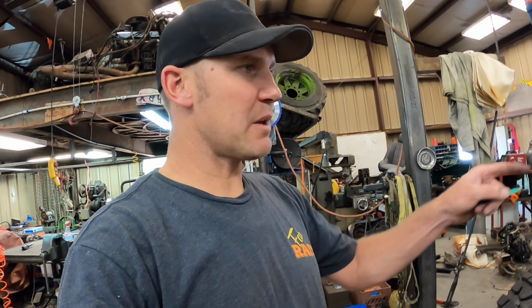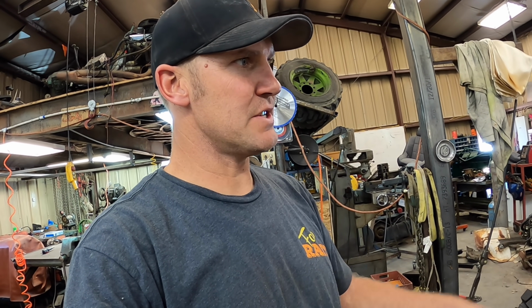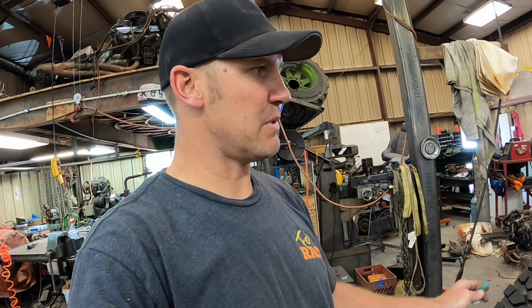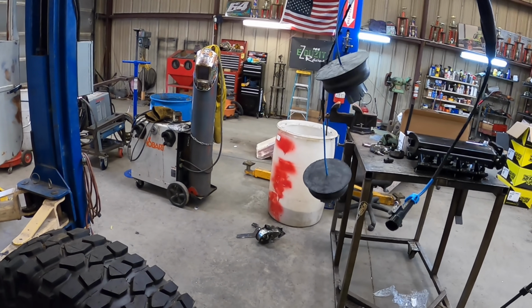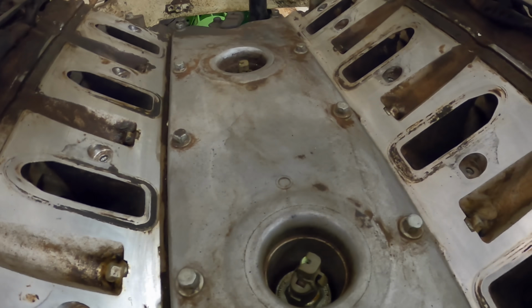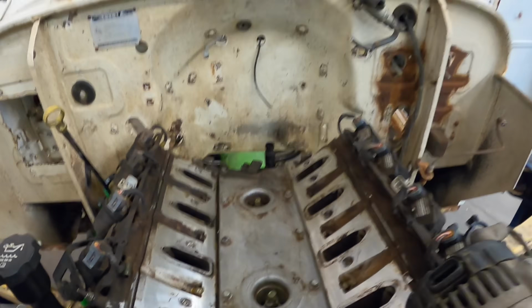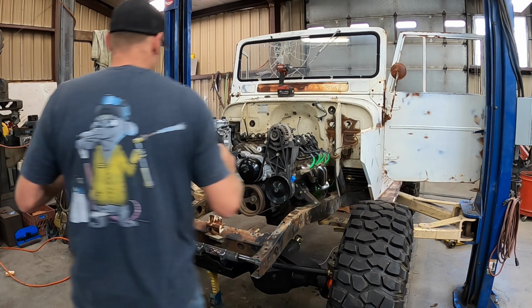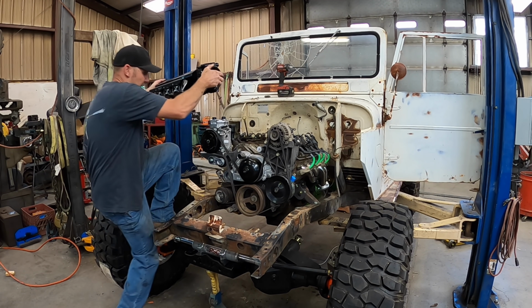I have to pull the intake back off right now, put some knock sensors in it, and then I think we're dang close to having the engine part buttoned up and I can start on the front links. Those are my knock sensors. Intake's off. The old ones got hastily removed and just got the wires jerked out of them. So we'll hurry and pull those out, put new knock sensors, slap the intake back on, away we go. Not much to it. They're back in. We'll go ahead and set this back on.